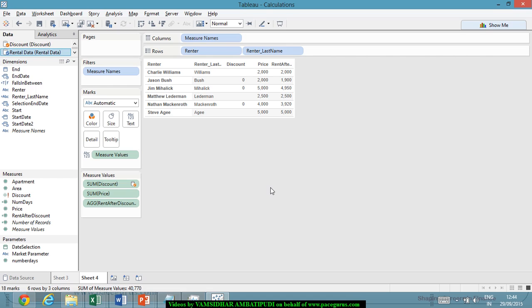That is an example which I thought we should look at, which can give us a fair idea of how the calculations and parameters can really help us in coming out with much better visualizations of the data.